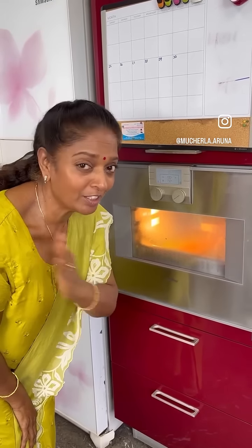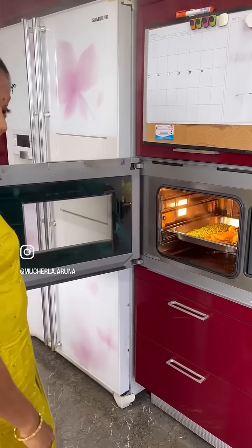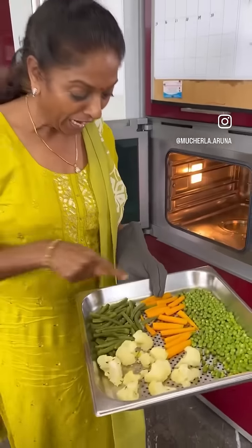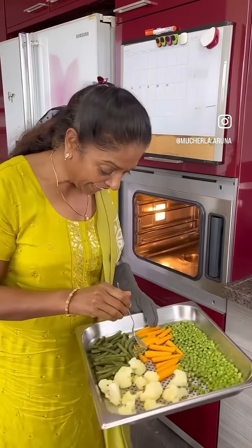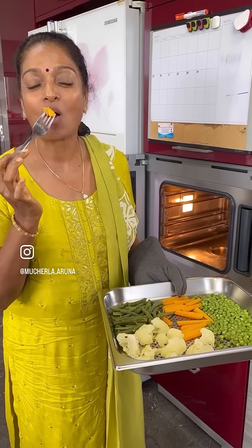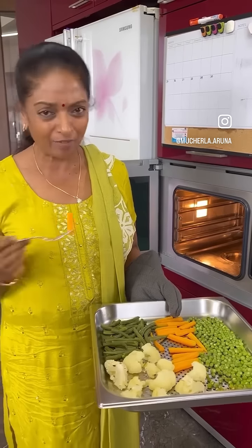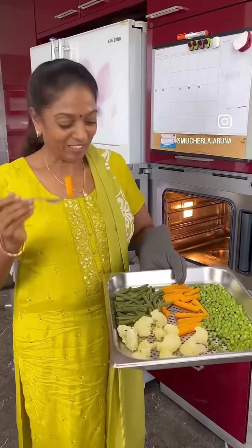Come on, now the vegetables are ready to eat! You can add a little pepper and salt. Okay, tasting now — very hot. No pepper, no salt — I'm eating like that only. Okay, not that good because we have to add pepper and salt. And lemon also — try it and see. You can mix with butter, salt, and lemon.